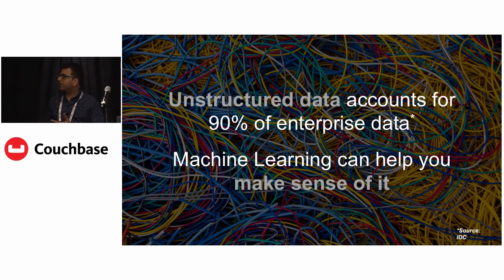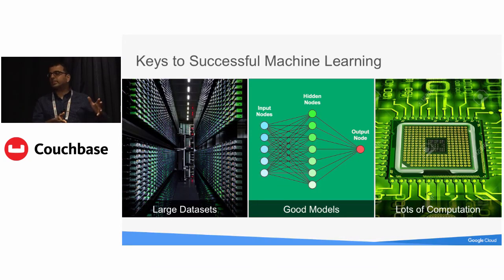So, pretty interesting statistics around data and how much data actually goes unused or untapped. Unstructured data is about 90% of enterprise data today. And all of that's just sitting there without much analysis because there are no tools really to go in and understand what's going on. This is one of the opportunities we see machine learning playing a big role in, because machine learning can actually come in and make sense of it for you. But to do that, you need three things. You need to have the large data sets that you can use to train good models. And you need a lot of computation to be able to churn all that data through those models and actually make sense of what's going on.